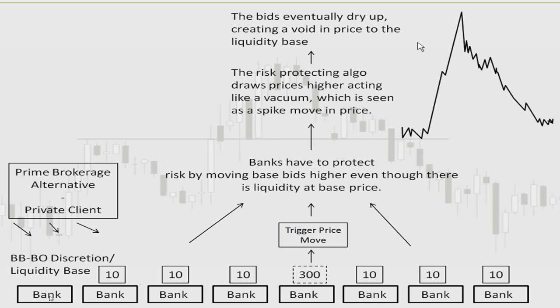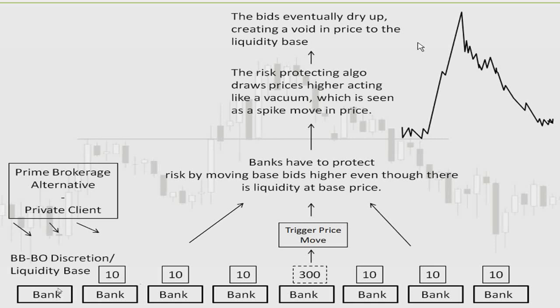Now, taken from our previous slide, if I am a fund manager and I have a prime brokerage account with a bank, or dealing more heavily with one individual bank, remember, I have best bid, best offer discretion. So I have a multitude of banks that I can choose my liquidity from, or I can put it into the interbank market where the liquidity will come from any of the counterparties. Or if I put it into one single bank, the bank may take on the risk themselves.